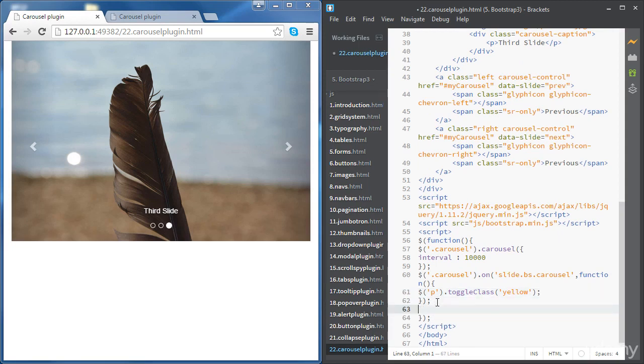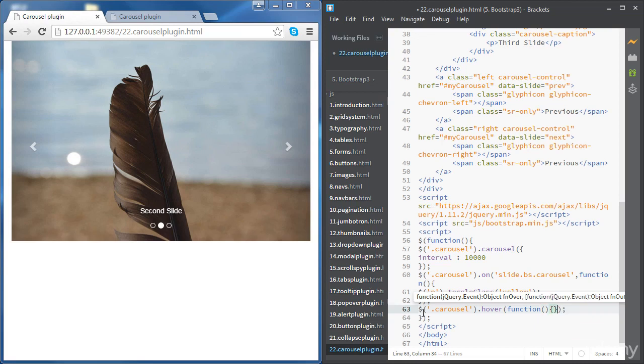Okay, now we're gonna try something else. Let's write some code so that when we hover on one of these slides, the cycling just stops. So we're gonna select our carousel using the carousel class, and then we'll use the hover method, and then we'll place the function to execute inside the hover method.